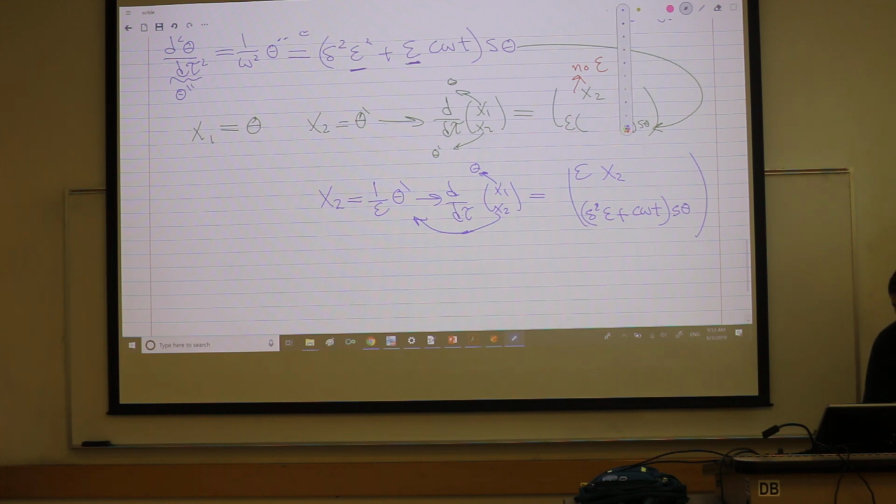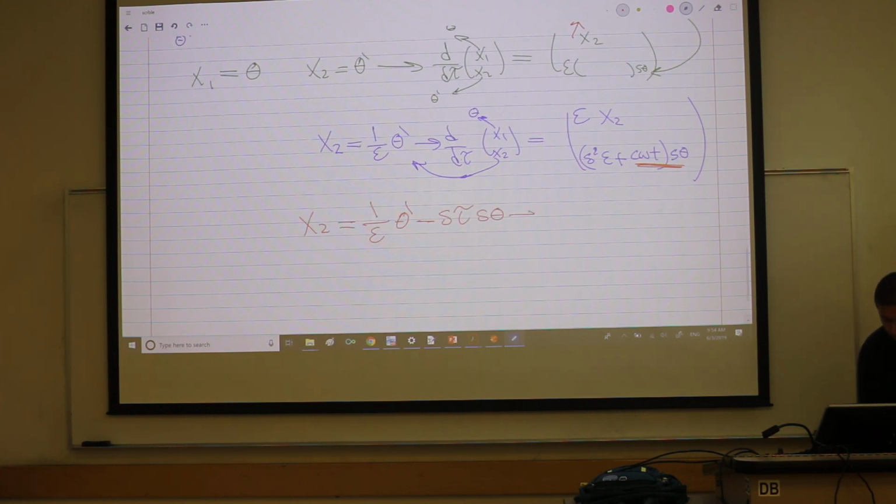So last time I gave you a magic representation. So let's define x2. You see this term? I want to get rid of this term. So last time I gave you this definition for x2: theta prime minus sine tau sine theta. So this will make the first equation okay, because now if I define x1 to be theta all the way, so x1 prime, which is theta prime, is from this equation epsilon times a bunch of things. So that's good. So the first equation is taken care of, but the second equation, let's see.